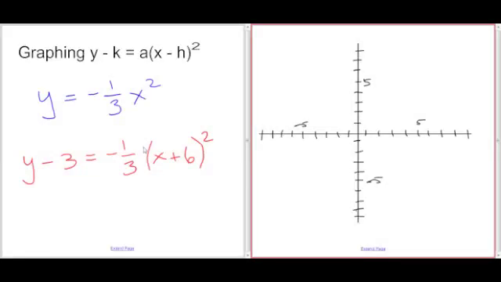Let's graph parabolas. This is the form y minus k equals a times x minus h squared. We call this vertex form because it gives us the vertex of the parabola. h is the x coordinate of the vertex and k is the y coordinate of the vertex. a tells us whether our parabola is going up or going down and whether it's fat or skinny.